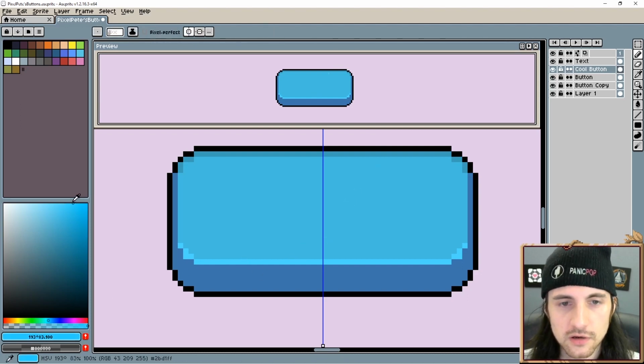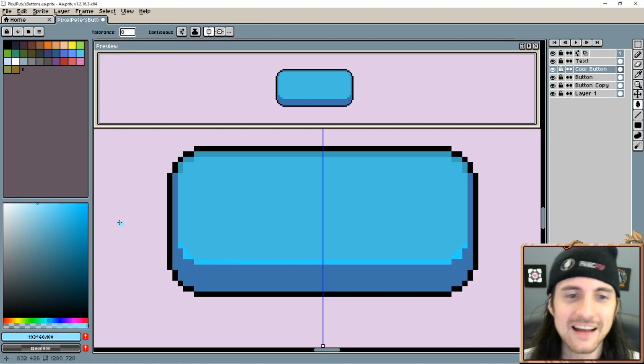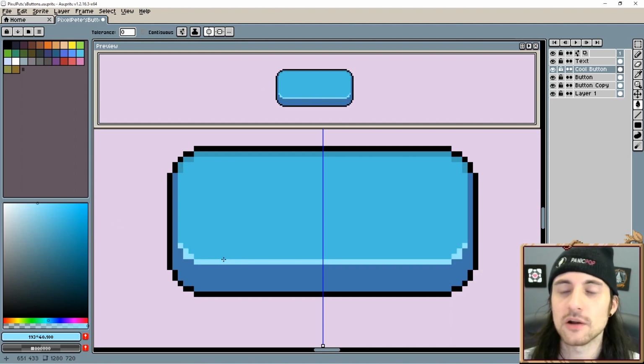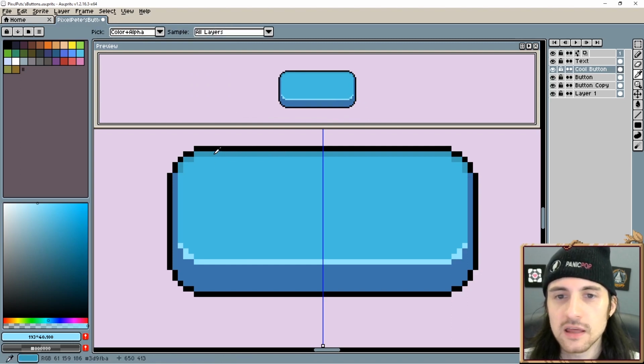So let's go here, brighten it up. Let me turn off contiguous. Boom. Whoa, that's not brighter. We want to desaturate it, and desaturating it will make it look brighter. Ooh, dang! Look at that button. The top part isn't the same as the side, but I actually kind of like it.